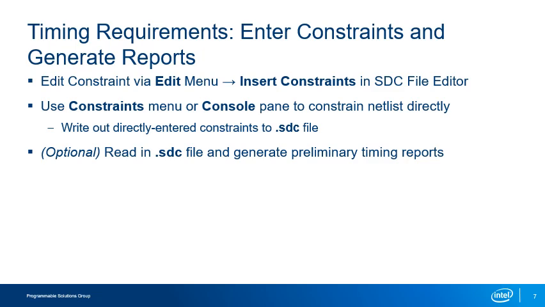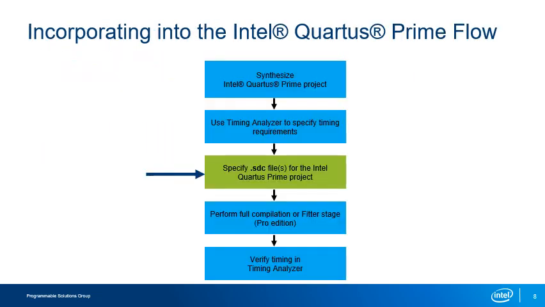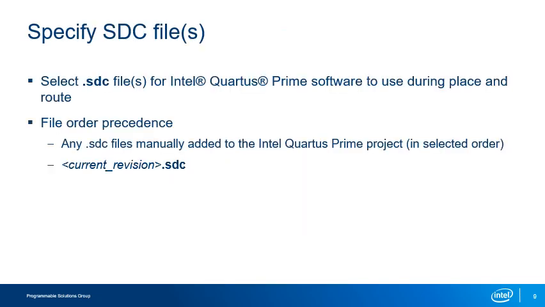Paths that fail timing in these reports may be optimized and improved by the fitter during a full compilation, allowing them to meet timing. As such, only use post-map reports to help with fully constraining the design and to get an idea of what the final timing numbers for the design could be. Next, for all editions of the Intel Quartus Prime software, you'll specify Timing Analyzer settings and select the .SDC file or files for the Intel Quartus Prime software to use as a guide during fitting. The Intel Quartus Prime software uses SDC constraints during the placement and routing of a design, as a guide for selecting device resources that will meet all timing requirements for all timing models.